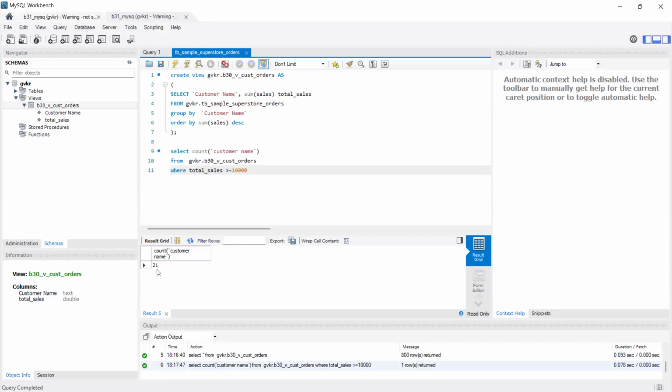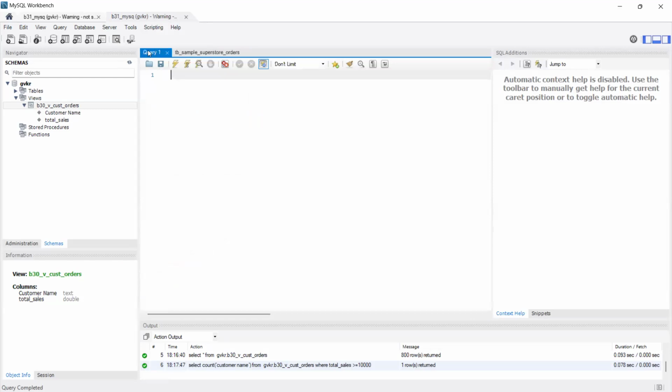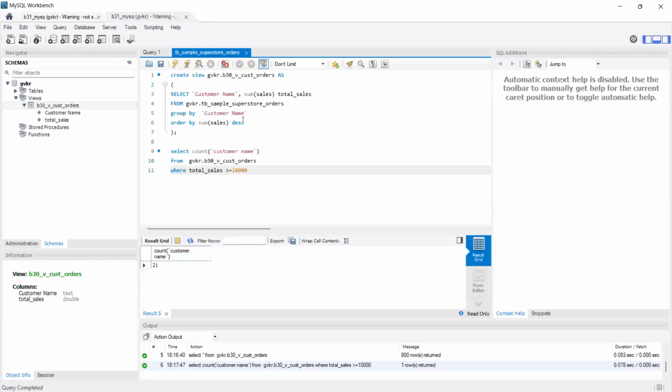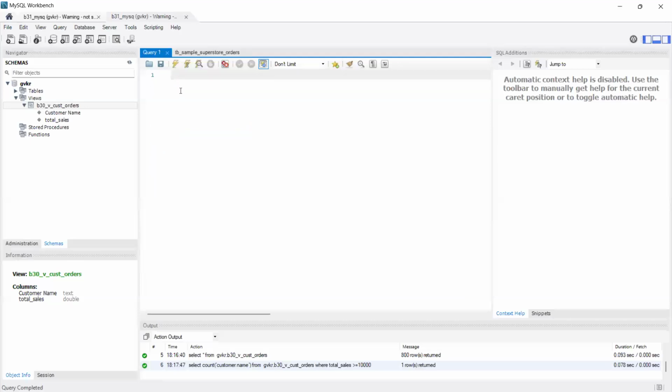If you want to see this manually, I can go to my query one and execute the same query. Now use the having clause to filter the data: having sum of sales should be greater than or equal to 10,000.